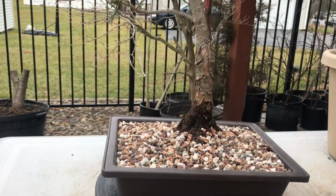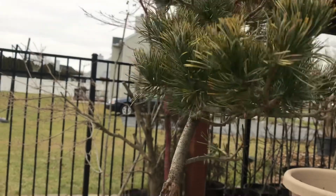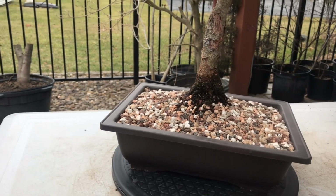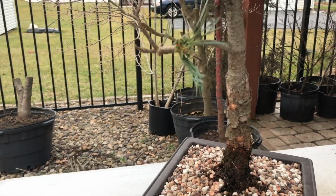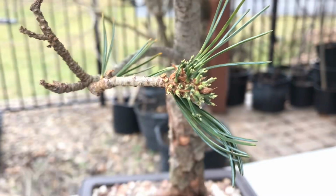And here we are with number three. You have to excuse the airplane flying overhead. So I like this. This has got a lot of potential. One thing that frustrates me, and I sound like a broken record, but around here, the squirrels, let's see if I can, there we go.